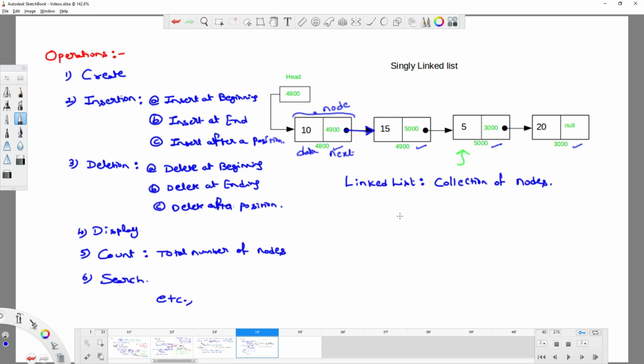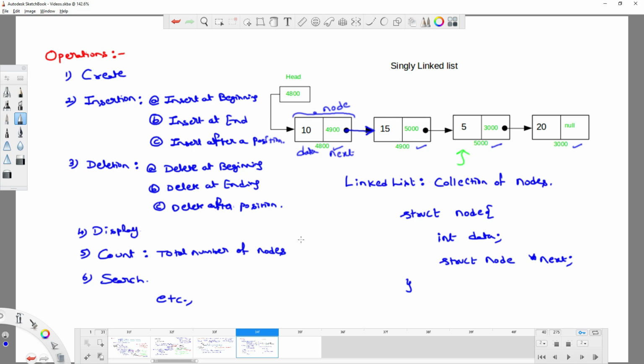In general, as per the previous video's explanation, I am going to take one structure. What is the name of the structure? Node. Structure node, and it contains what? It contains data. For the time being, I am assuming that data is of type integer, and I have a pointer pointing to the same structure. So I am going to write struct node star next. This is the way you will be able to create one particular node.